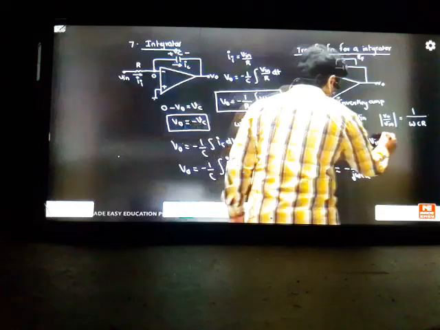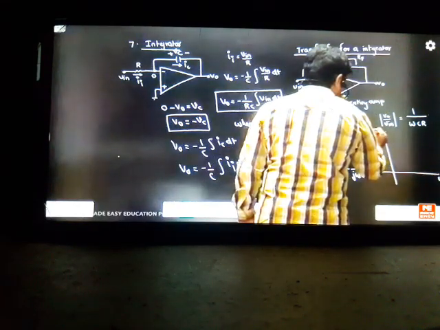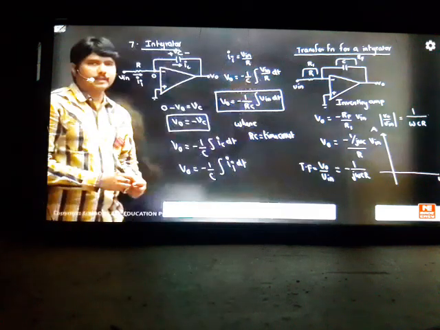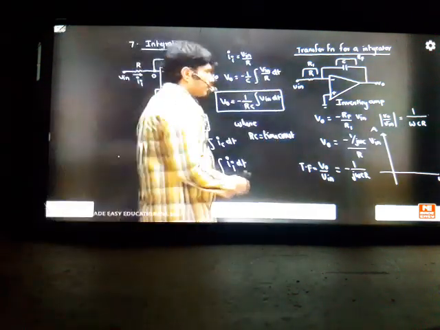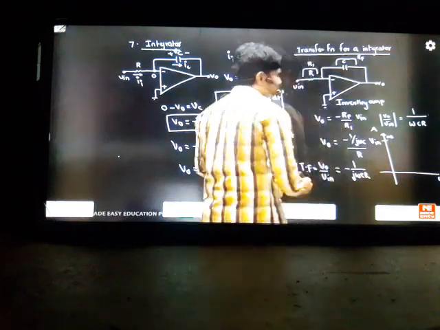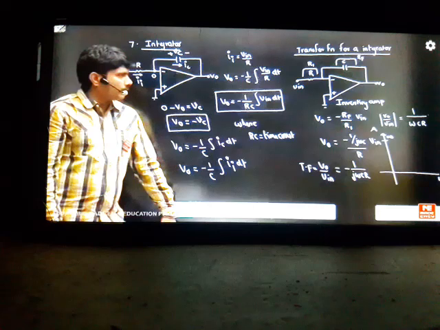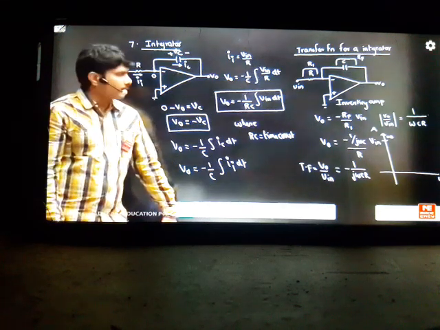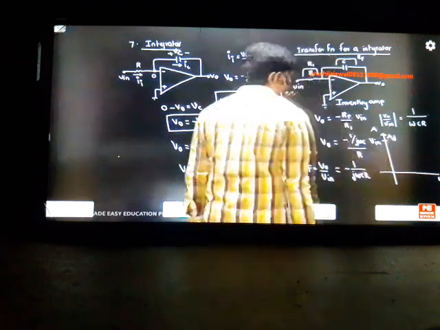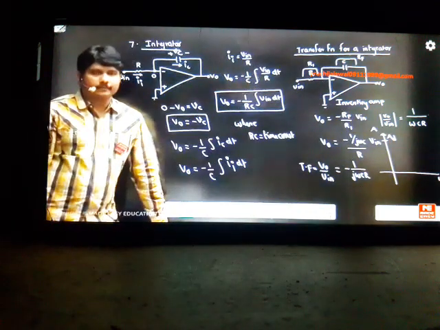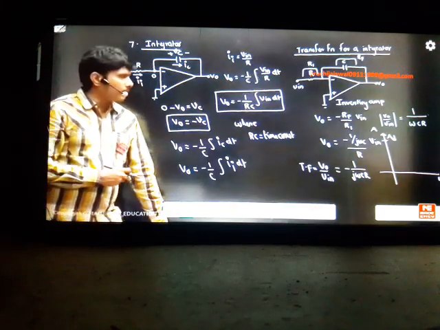Now the point is how to draw a frequency plot for an integrator. This is your omega, and this is your gain. Gain versus omega, you can see the integrator plot. If omega is 0, meaning you started from 0 frequency, V0 by VIN becomes infinite. So the gain becomes infinite. But in practical systems, the gain cannot go to infinite. It can only reach the open loop gain called AD. Ideally it is infinite, but practically the voltage will get saturated, correct? So it will have the open loop gain AD.